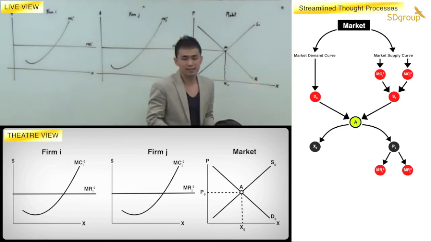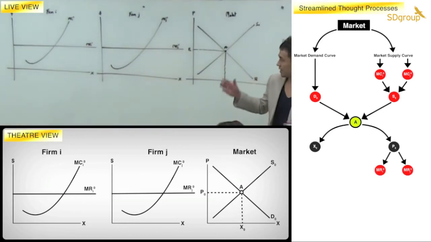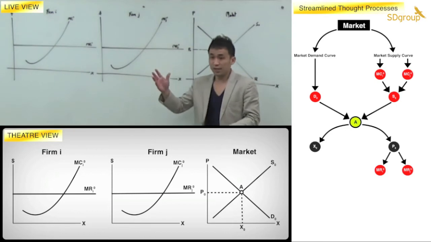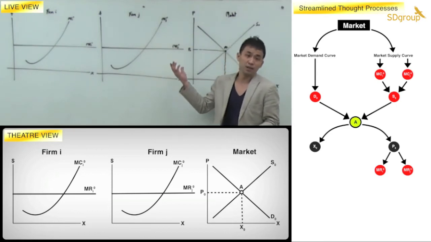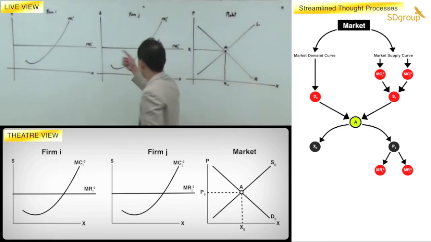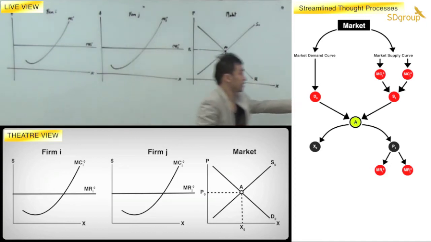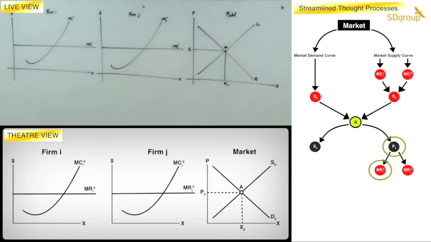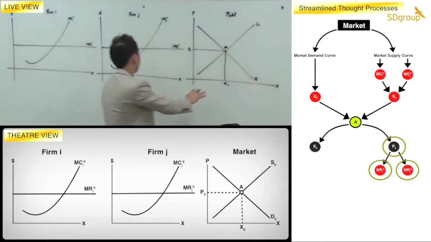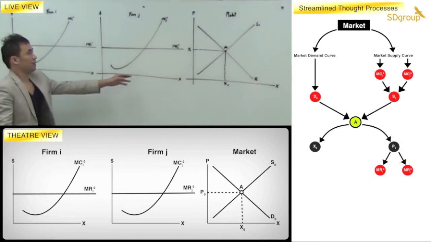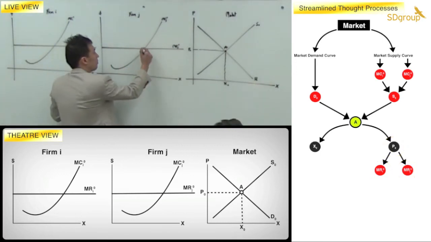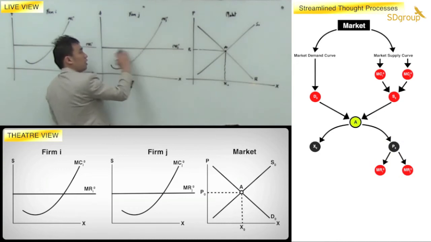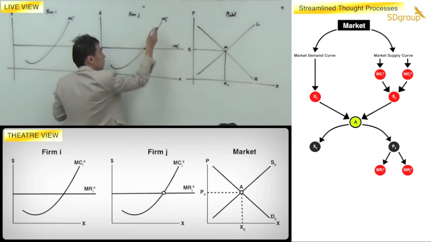MR are just horizontal line following the price. I'm showing you the mechanical step. If you need to understand intuition, you should understand about perfect com. Okay? So this is the skills that you are required to do in your exam. Okay? Horizontal line following. So what we have here is it. Once you have your price, you have your what? MRIO and your MRJO. Right? It's just horizontal line. Next, how about here? You have the second equilibrium, point A. To maximize profit, you will always produce where MC cut MR. So you have both MC MR.